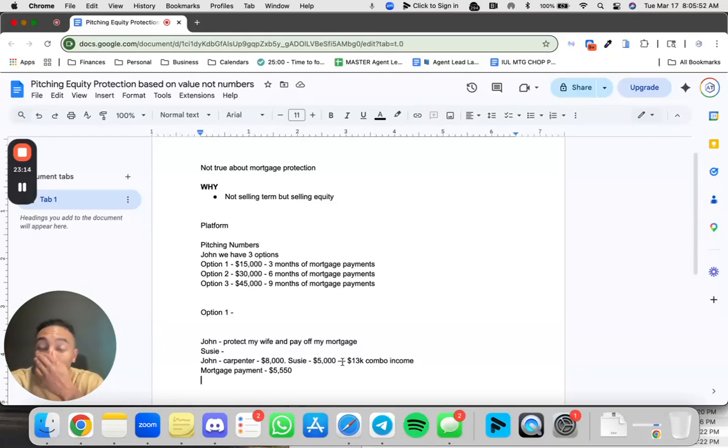Now I say, okay, let's do mortgage payment. And then eventually I ask a few more questions. For the sake of time, I'm not going to go through every question, but think about this. Another side note I've told people before is, when you're running leads, you should get really good at this part. I sucked at it.